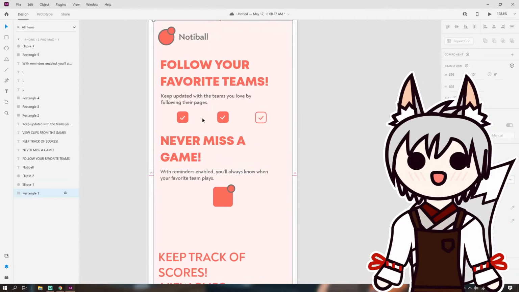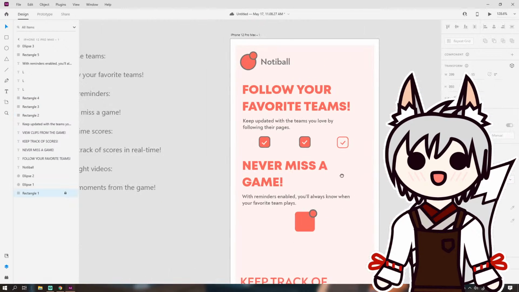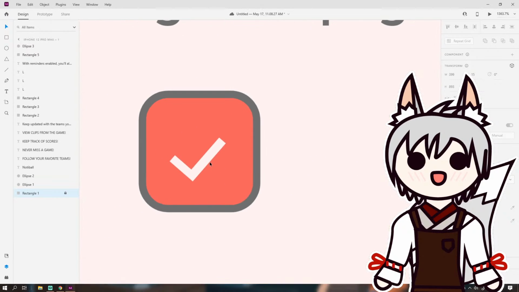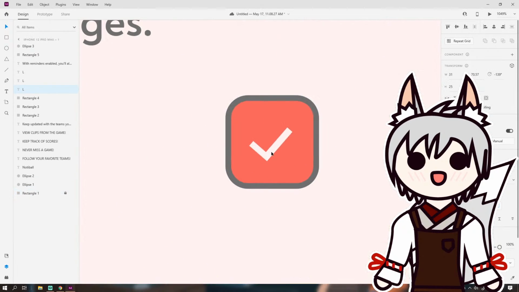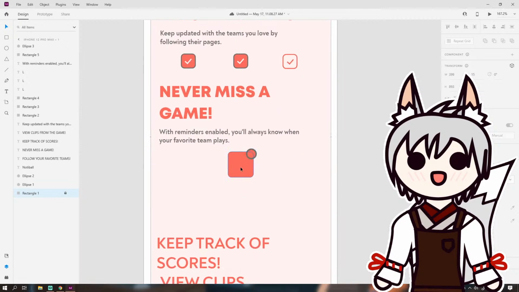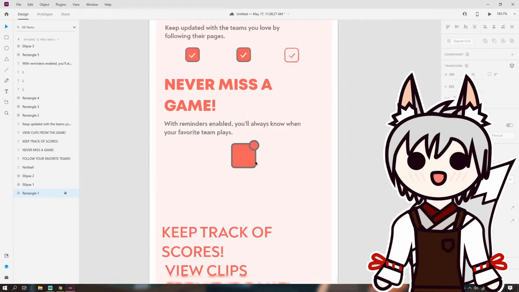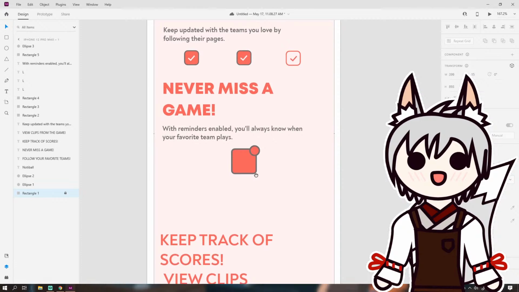We should do the border stuff here too, like how the logo has it. Yeah, that looks nice. Let's align you again and have a border on you as well. Always know when your favorite team plays. That's kind of like a little icon thing.